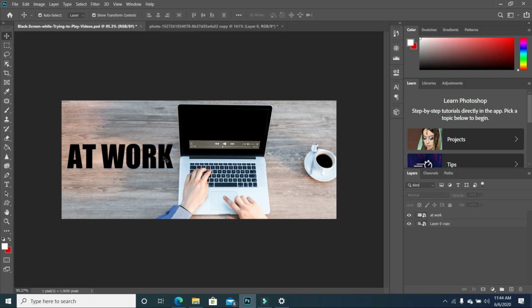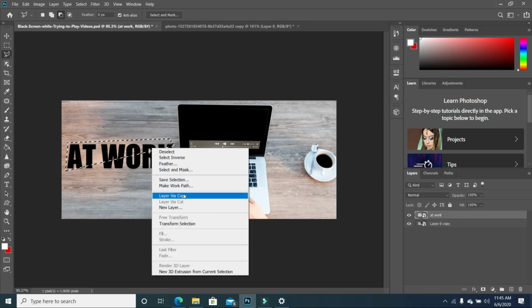Now the smart object changes your text from an editable text to a text that is not editable. So it means that it becomes destructive. So I cannot use my text tool and then change this font any longer. But the cool thing about turning layers into smart objects is that you can do other things with it. So if I click on my lasso tool and I create a diagonal, I can make sure my layer is selected. I can right click and then I can choose a copy.